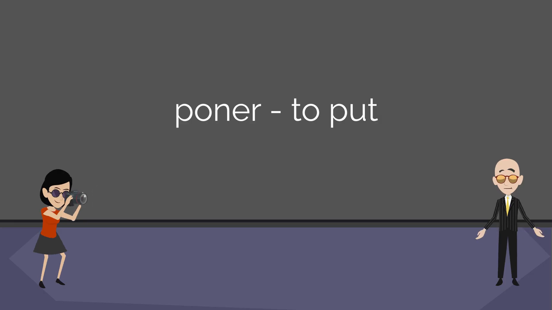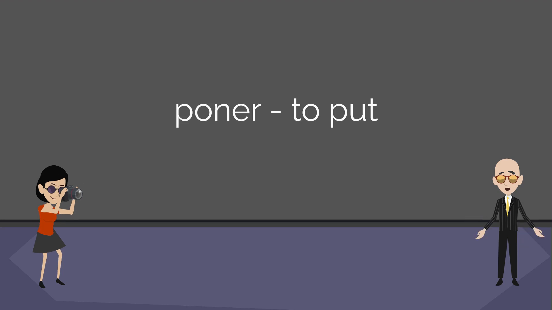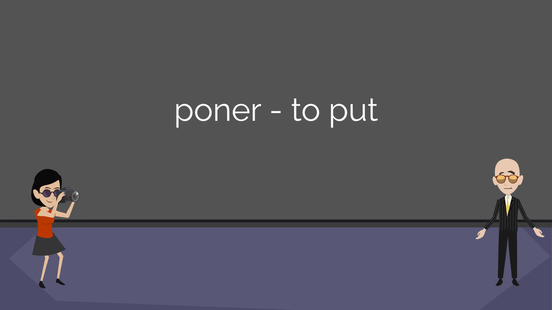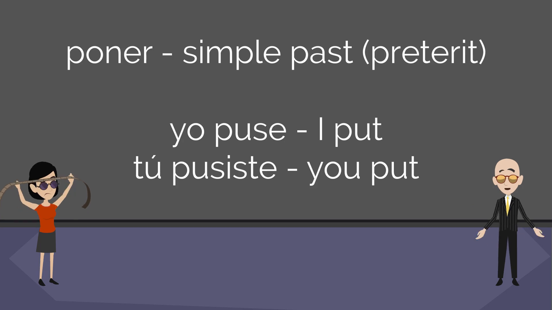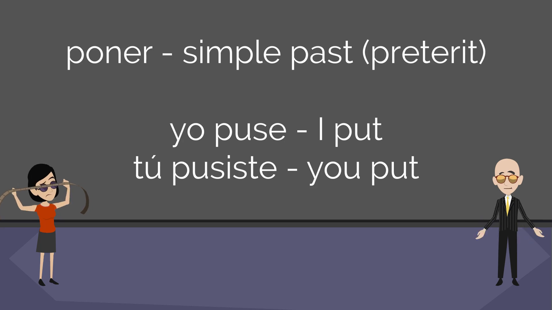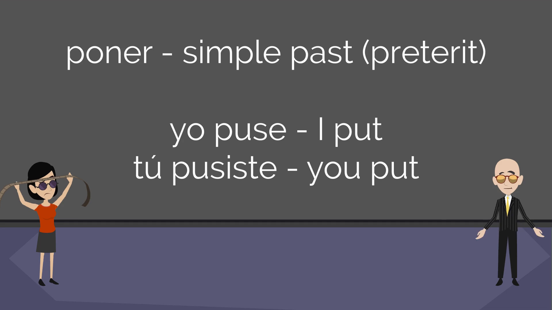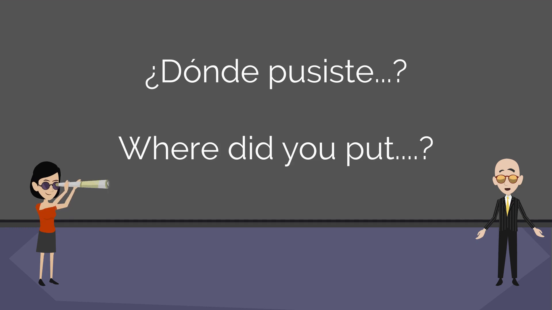Let's move this class to the big screen. I'm going to be putting a lot of examples up. We're going to begin by learning how to conjugate this verb in the simple past tense, also known as the preterite. I don't want to bog you down with a bunch of conjugations to memorize, so we're going to continue to follow our pattern of just learning the first and second person. It'd be: yo puse, tú pusiste.